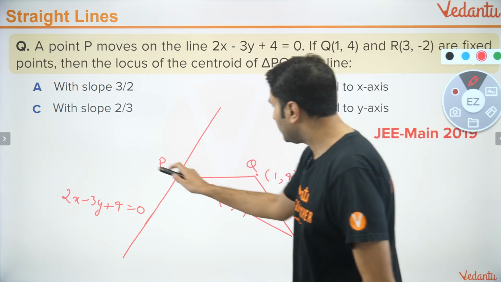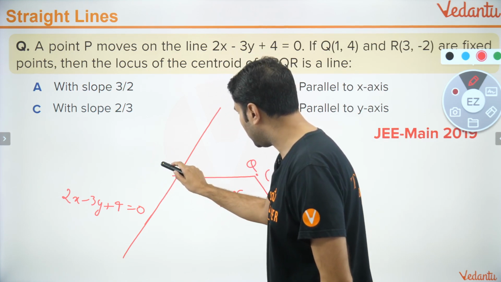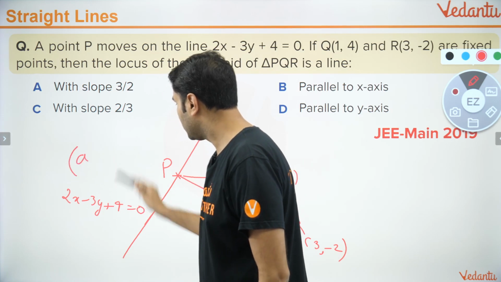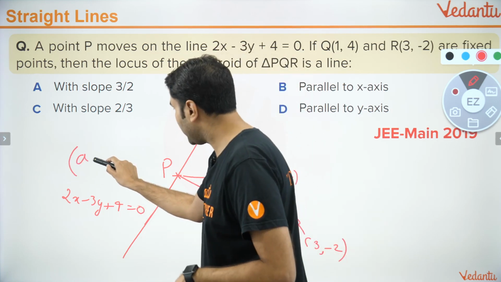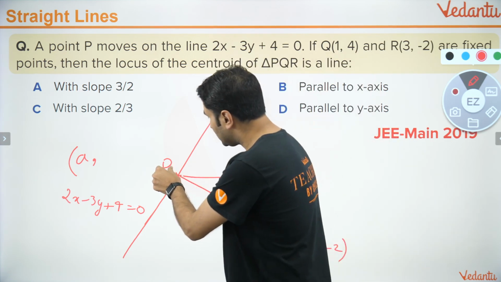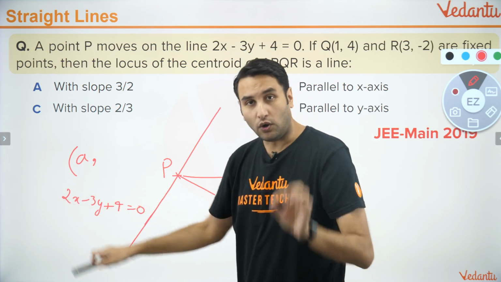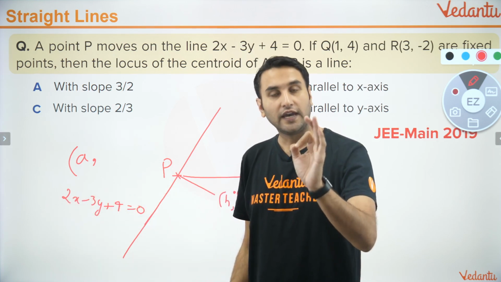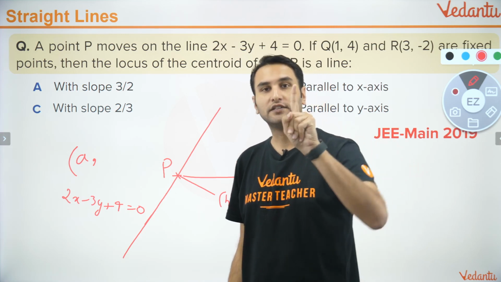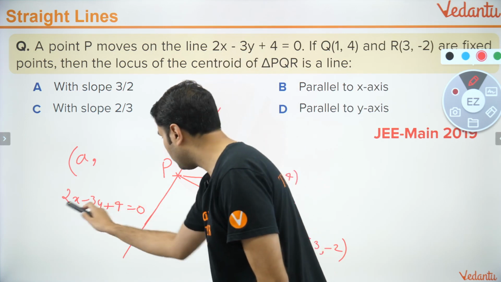देखना ध्यान से. If I say that the x coordinate of the point p is say a, can you find out the y coordinate of p? Because this p is on the line, so it will lie here. Always, if a line is given and a point on the line is to be taken, don't use two variables there, just use one variable. अगर इसका x a ले लेता हूं तो y कितना हो जाएगा बच्चों?